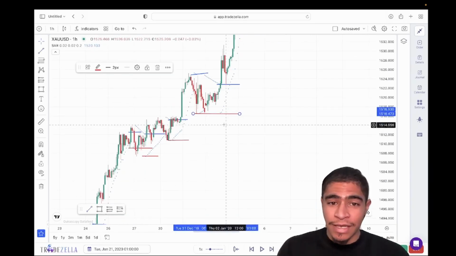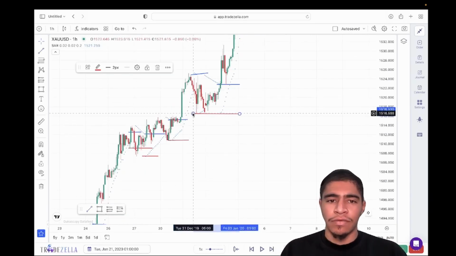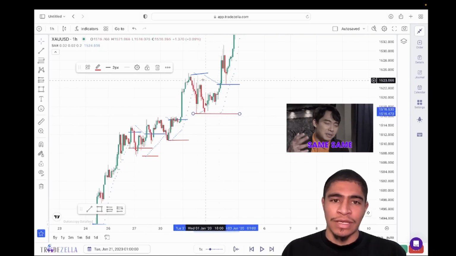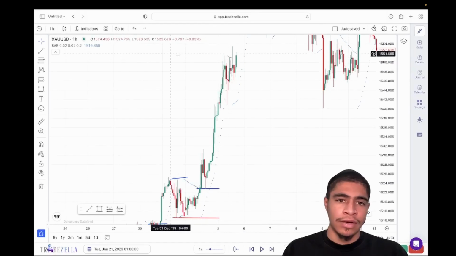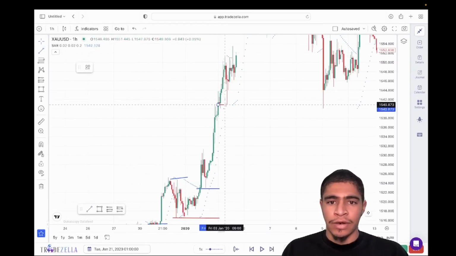As you can see, this stop loss stretches from this one to this one. It gave you basically the same stop loss for this entry and this entry, and so on and so forth. Say you entered here, you would put your stop loss here.